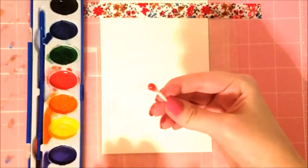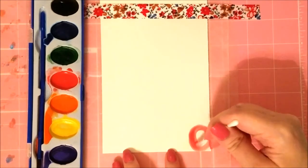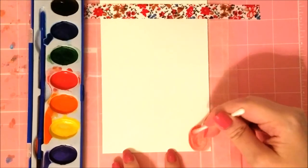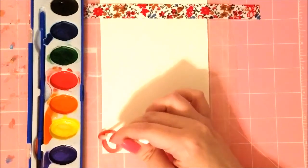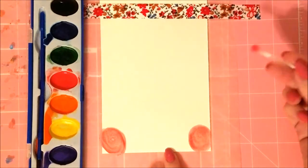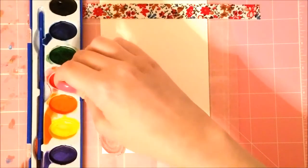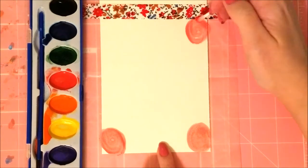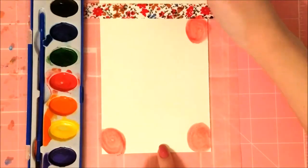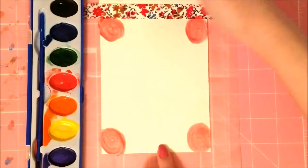All you have to do is wet your q-tip and make very simple circles — it's so easy anybody can do it, even a kid. I'm making four round red circles, pretty much the same size, one in each corner. These are going to be roses and will look a lot better once we progress. Once the four corner ones are finished, I'll do some smaller ones.